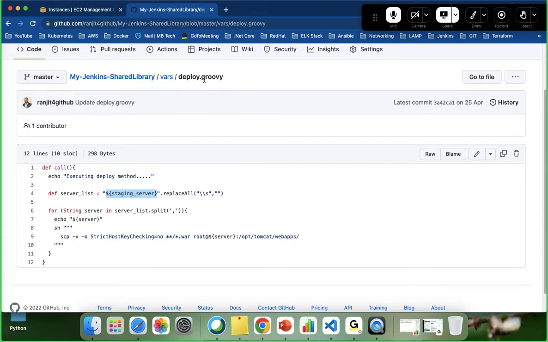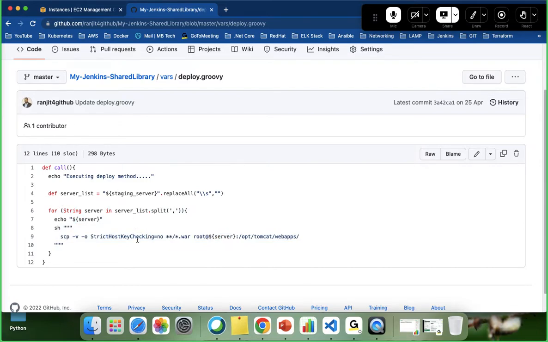They can go ahead and deploy. Only what they have to do is mention their staging server IP address with a variable name called staging_server in their Jenkinsfile. I'll show you how to write that. And here I have written some conditions, for loop conditions, and also some looping functionality.